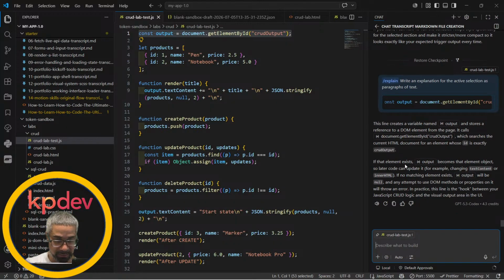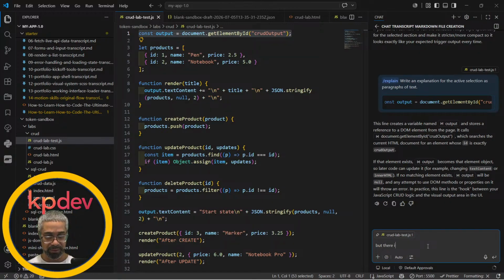So if that element exists, output becomes the element object, so later, code can update it, for example, changing text content or inner HTML. If no matching element exists, output will be null, and any attempt to use DOM methods or properties on it will throw an error. In practice, this line is the hook between JavaScript CRUD logic and the visual output area and UI.